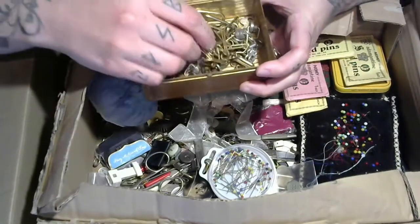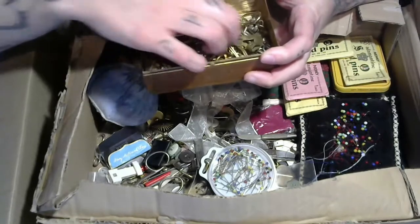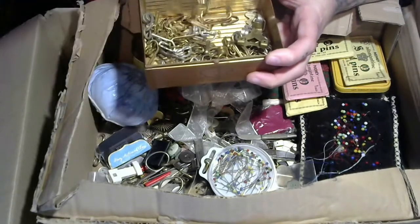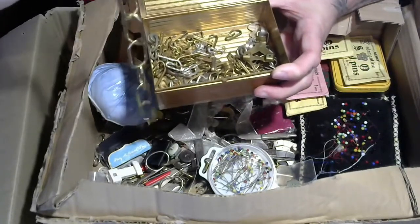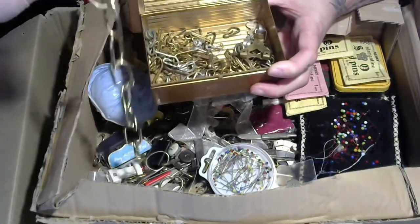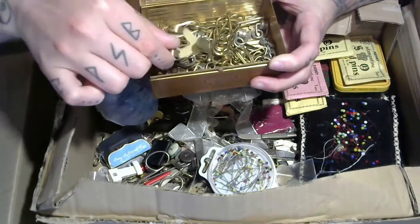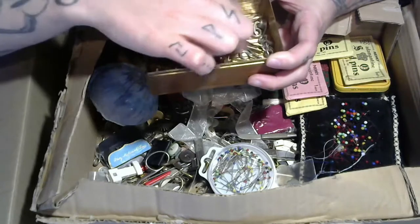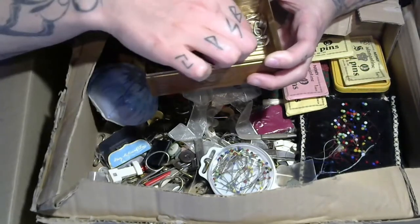So, what else have we got in here? We've got some random, I think this is the bits and bobs box. This looks like a chain from a door, you know, where you have the security lock on the door. That looks like what that is. We've got a picture hook. Random assorted screws and things.